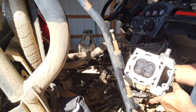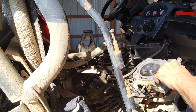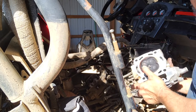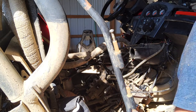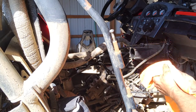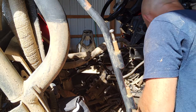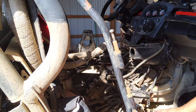There's the head, and you can see how black it is inside there. This cylinder was definitely burning some oil. It may only be the cylinder, but I can see oil caked up on the piston. So absolutely. That is the number one head off. And then we've got, of course, the gaskets here. We're not going to be reusing those. Those are no good.